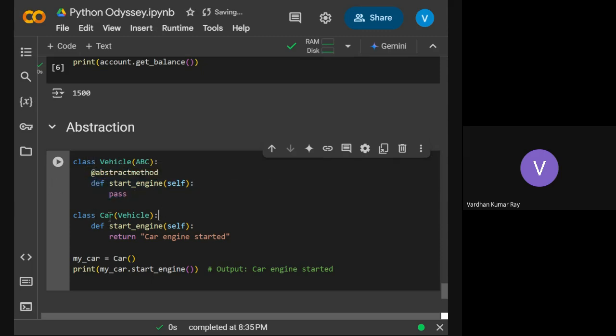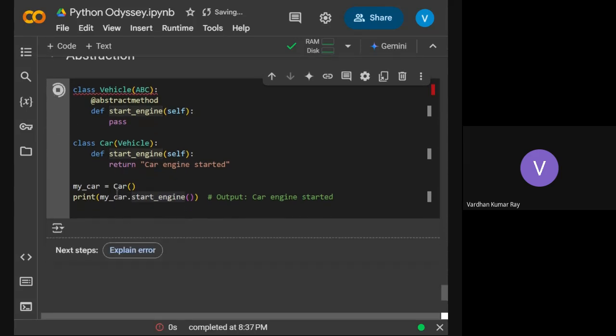Now I'm actually creating a class which is not an abstract class. It's an actual class named Car, and it inherits the class Vehicle and its functionality, which is this def engine, and it tries to modify it. So Vehicle has a template which the class Car can use and modify. That's all. If I start running it, my car, okay, what's the issue here? Let me refresh.